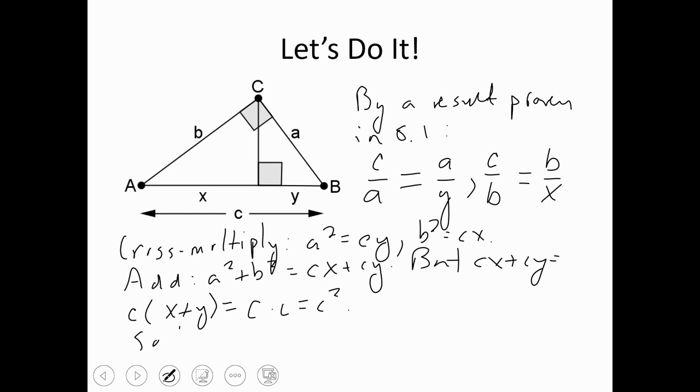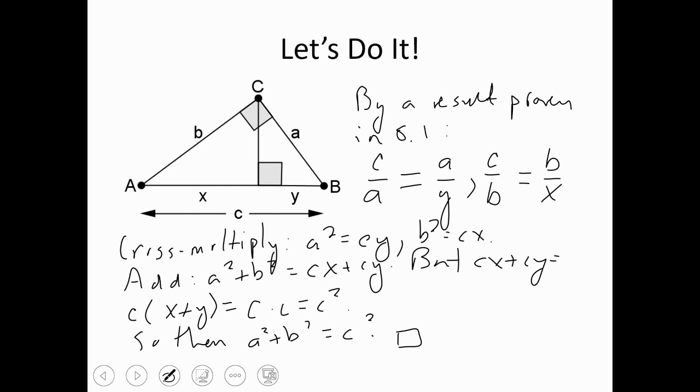And it's really just as simple as that. So then a squared plus b squared, which was equal to cx plus cy, is equal to c squared. And with that, we are done. And this is one of those examples of how it is that once all that prior machinery is in place, this new result is really quite easy to prove. And it might be worth our while to stop and think about what that prior machinery is. Well, we used that result from 8.1 about geometric means. And how did that get proven?